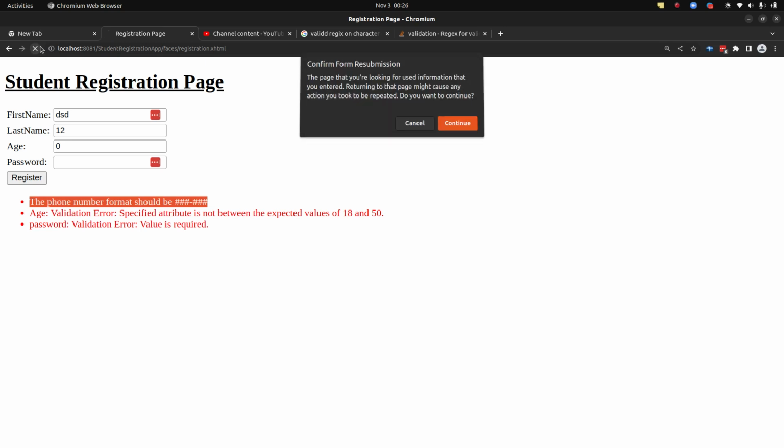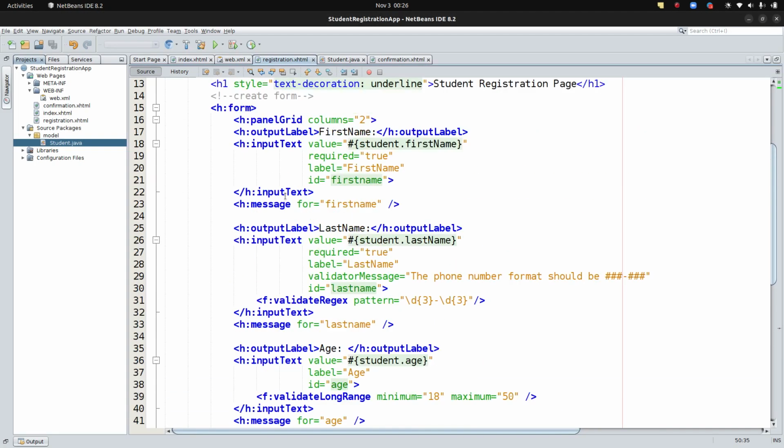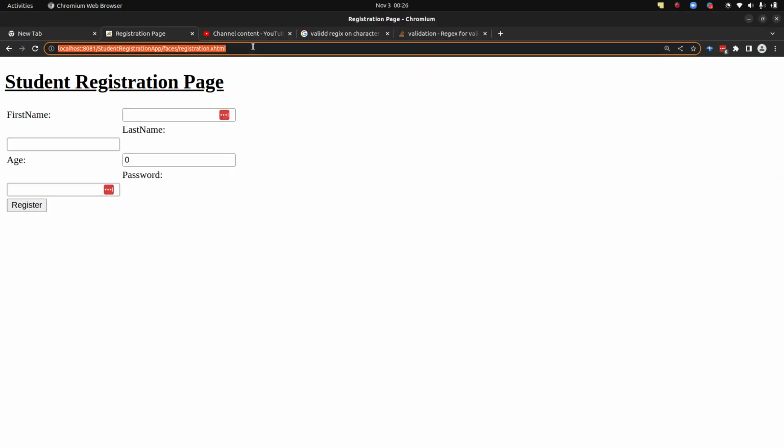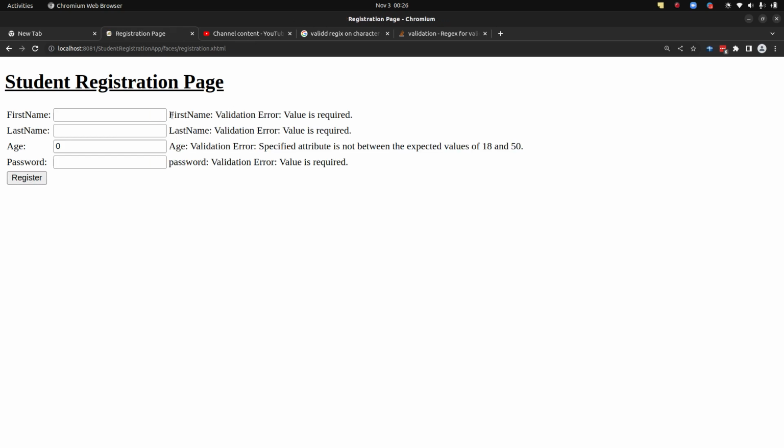You can see under the panel grid we have the input label, the text, and also the message. We have 3 columns at once. That is why I need to come here and change to 3, because we have 3 columns at once before we move on. Now you can see we're good. If you try to click register, you can see the error is now shown on each line. That's what you need.